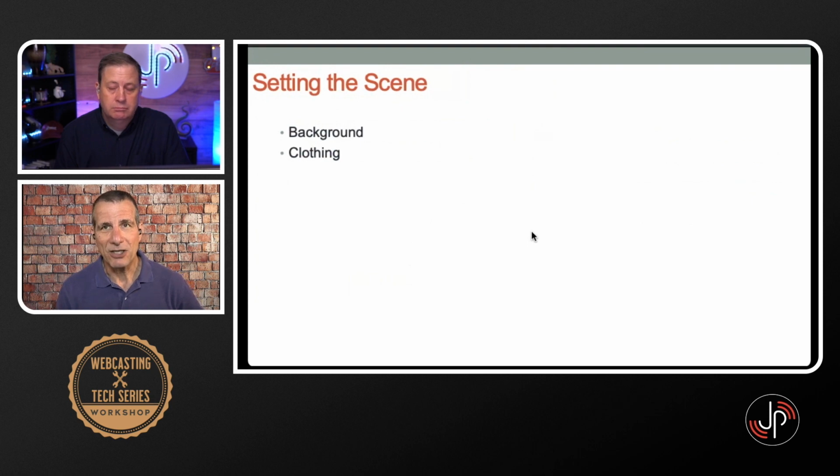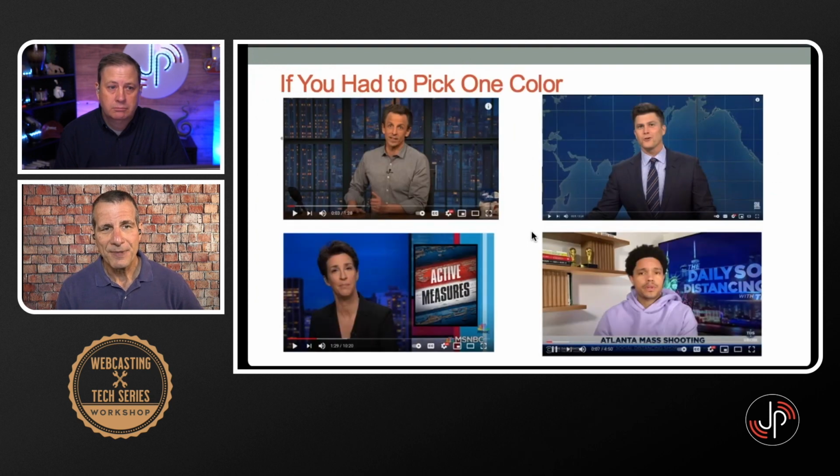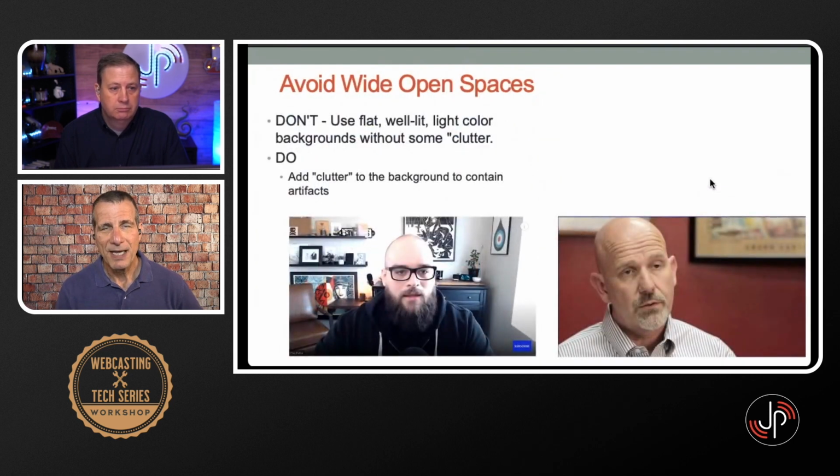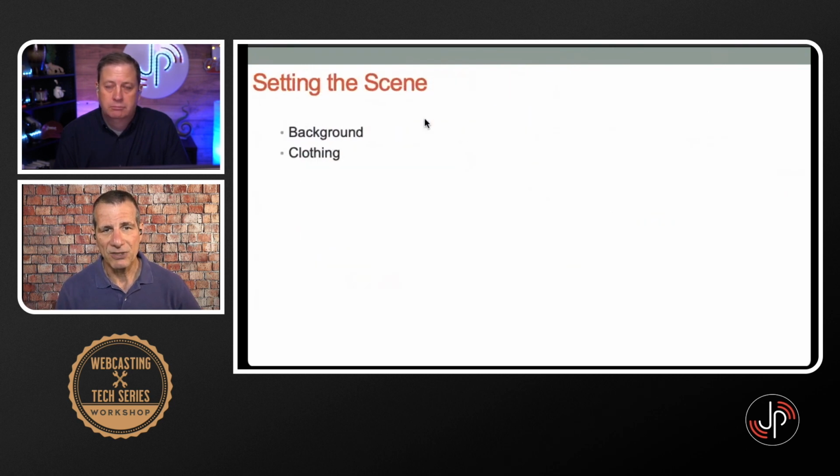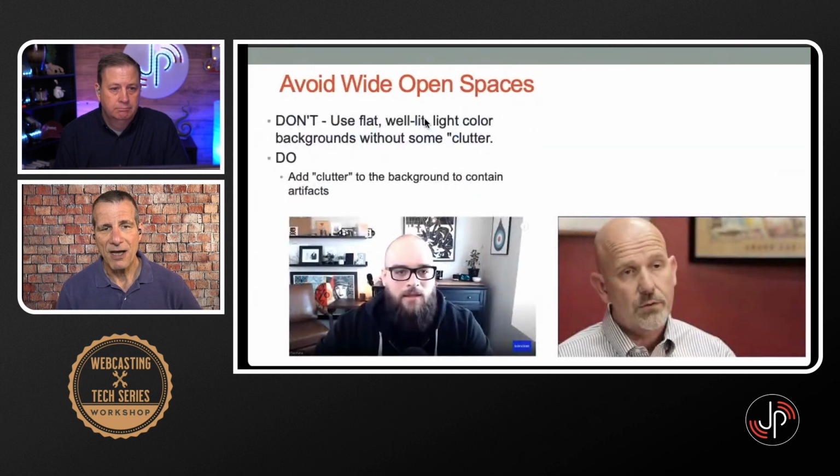Setting the scene, background, and clothing. If I have to pick one color for a background, obviously it would be blue. The reason I have this brick background here set up is because I have a blue wall, as you can see here, and I just didn't like having a flat background because sometimes that can create artifacts of its own. So I chose to put a cover up.